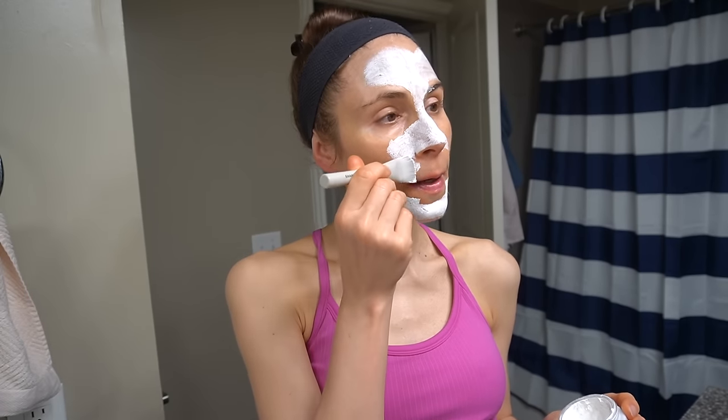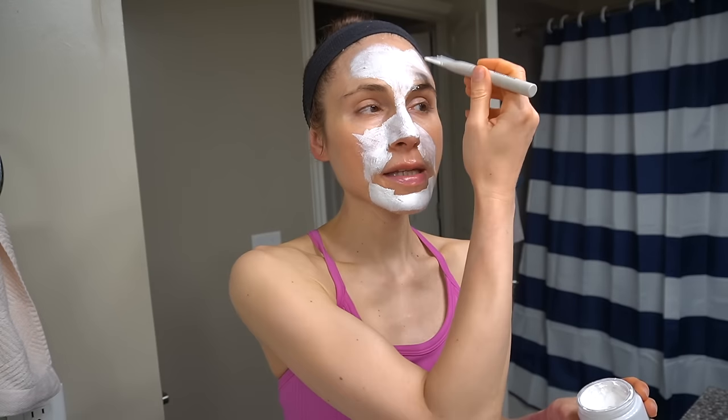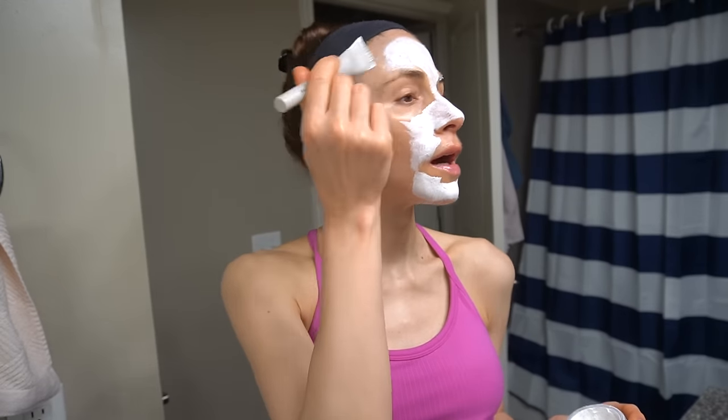These are areas right here, the nasolabial folds, where you can get seborrheic dermatitis flare-ups. Like everywhere, we're basically where I'm putting the mask, except I'm not gonna put it through my eyebrows. You can get seborrheic dermatitis, which is an oily skin condition characterized by seborrhea and flakiness, redness, and you also have malassezia getting too comfortable, because malassezia is a yeast that's part of our skin's microbiome. It thrives off of the oils that your skin produces, so when you have a lot of oil, then it gets very comfortable, and the immune system kind of responds to it with inflammation.